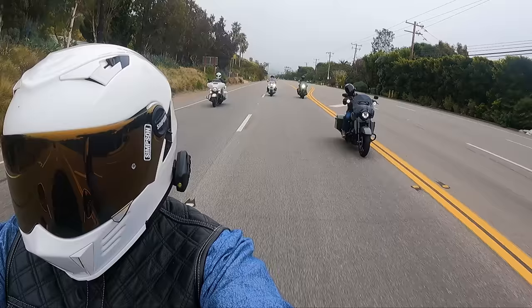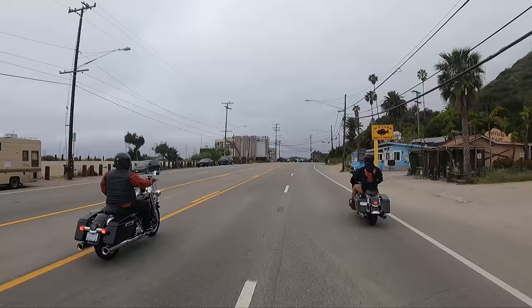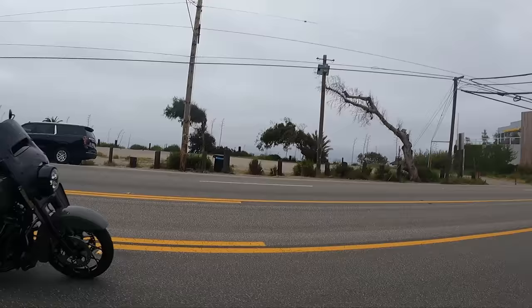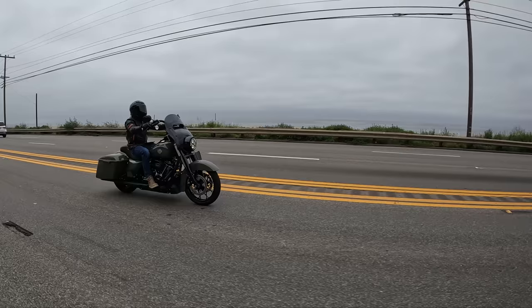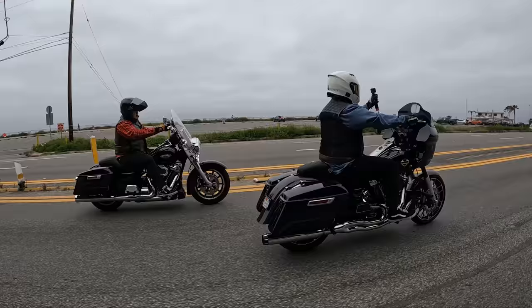One of the things that we discussed as a group was that it was really nice to not have to lay down hundreds and hundreds of miles every day like we usually do. This was more of a local ride where we didn't have the pressure of getting to a distant location in one day. So we were able to take a little bit more of the back roads and just enjoy ourselves without the time constraints that we usually put on ourselves in past rides.